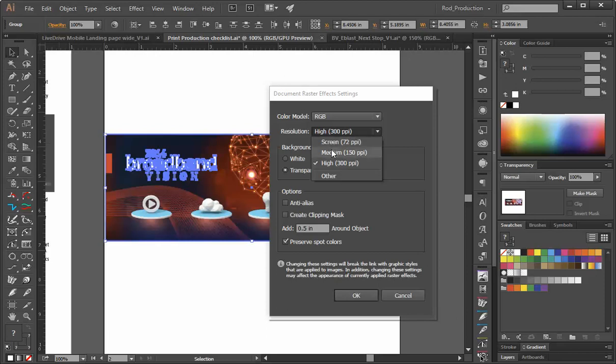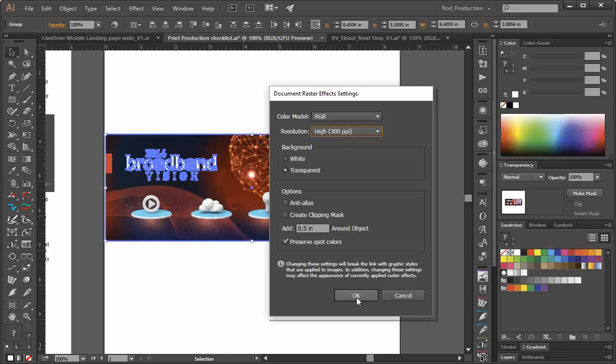But it all falls apart if you don't remember to set this to a higher setting when it goes to print. So if you are at actual size and you're doing large format, you might only need it at 72 dpi or 100. But if you're doing it quarter scale, for instance, you want to put it at a high 300 dpi.